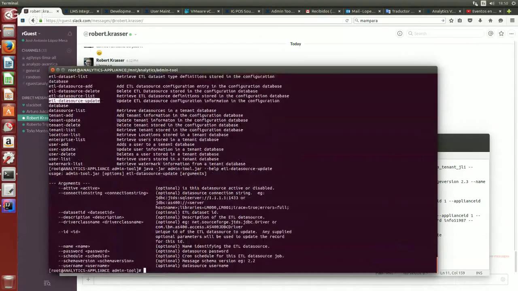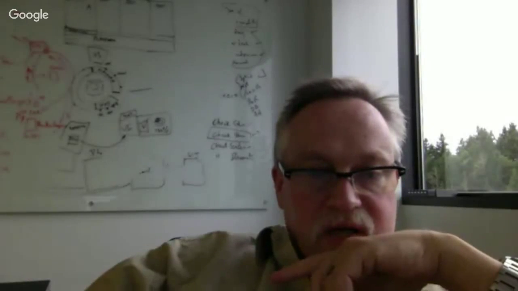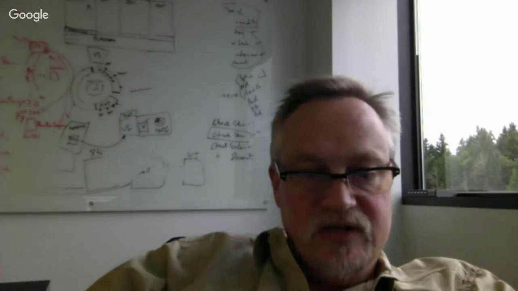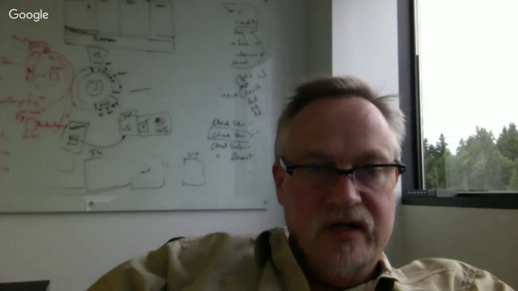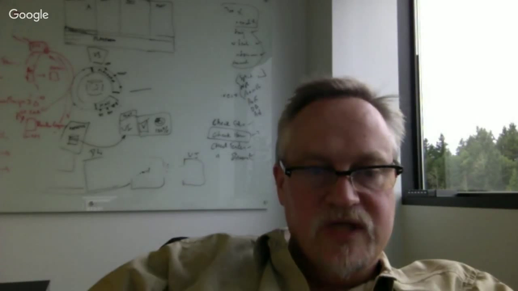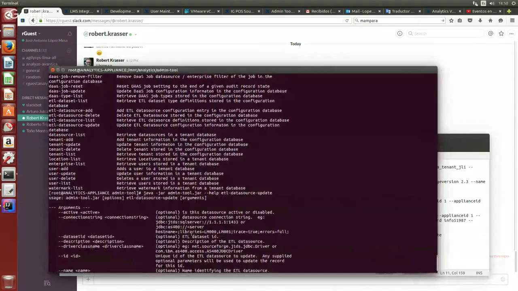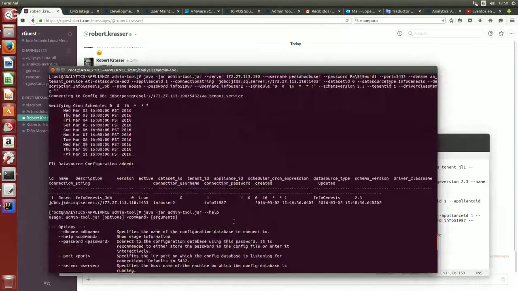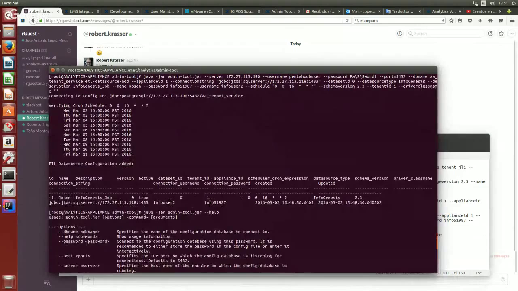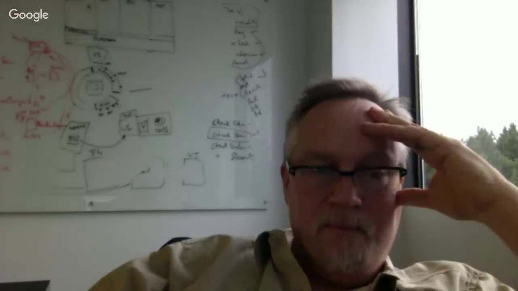So this has a bunch of stuff, but the required is the unique ID of the ETL data source to update, and I'm pretty sure ours is 1. If you scrolled up in this list, you'd find out what it was because we just added it, right? Yes. It's up, so right here. Oh, it's 1. See it there? It's ID 1, the first column.